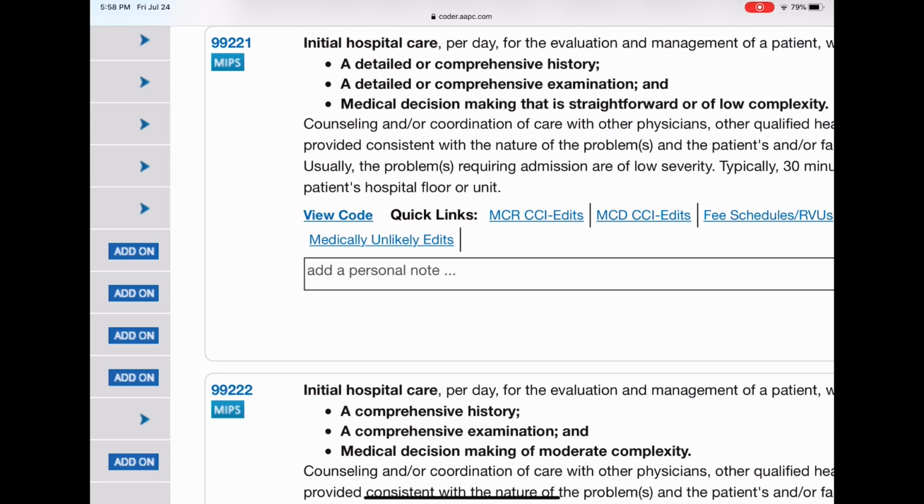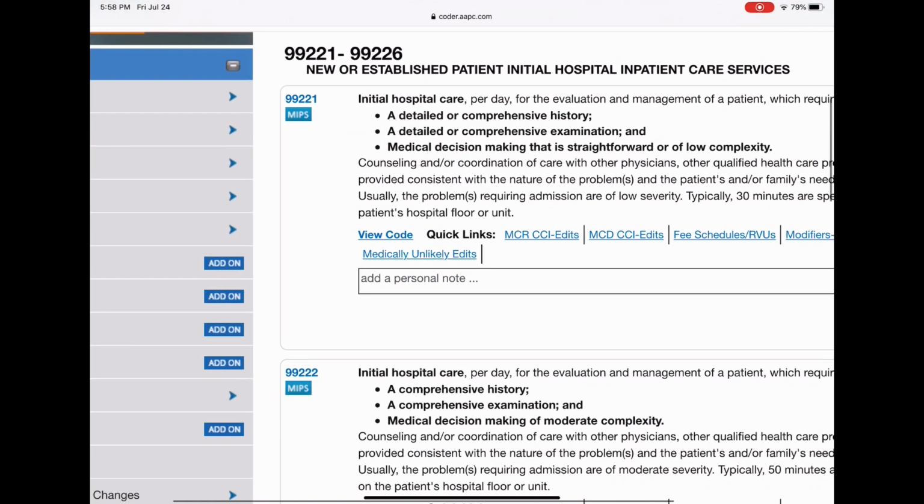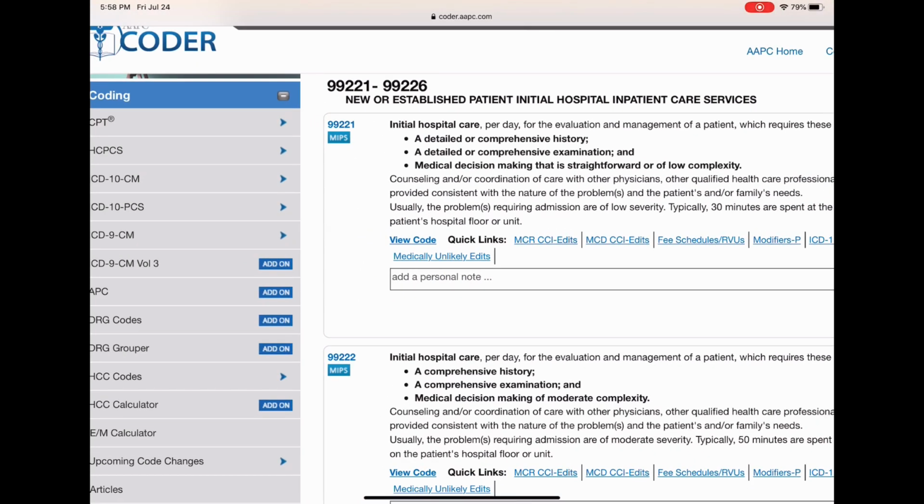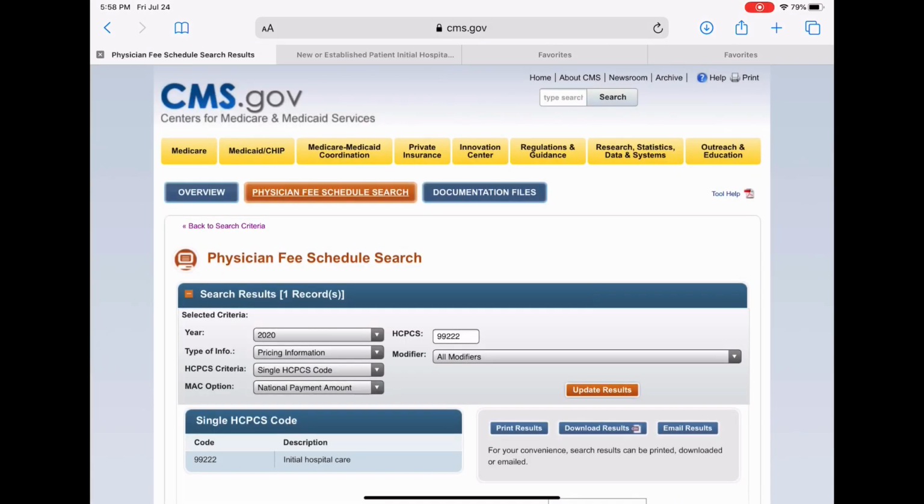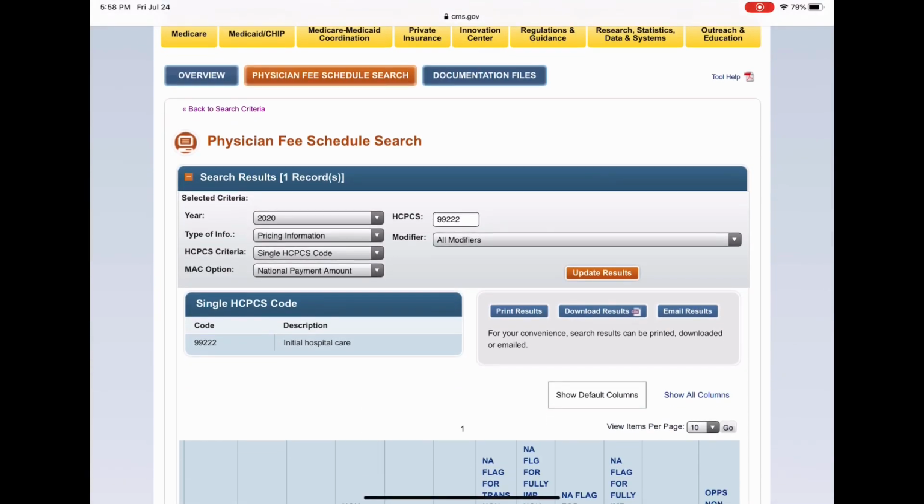So let's talk money, because I don't know about you, but money talks to me and I pay attention when it's talking. So what we're going to do is we're going to go out to the Medicare website, and I'm going to show you on the Medicare fee schedule. This is a little caveat. This is the national average. This is not what you might get paid in your locale. So if, say you're in somewhere like Los Angeles, you might get paid a little bit more for this. And if you are out in somewhere like Georgia, you might get paid a little bit less. It really depends on the locale, but this is sort of the national average.